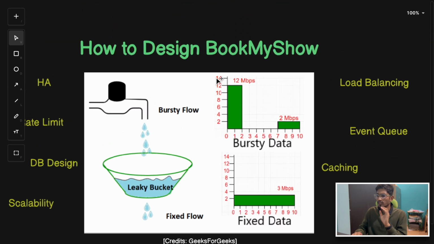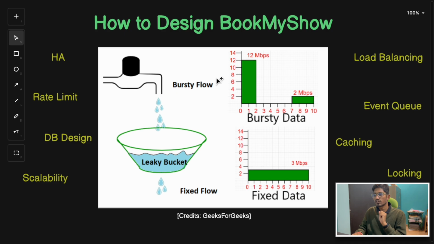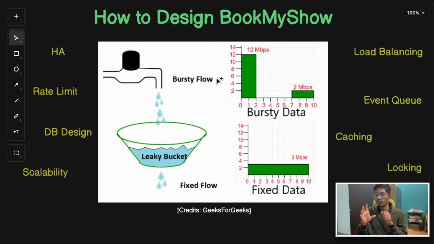That's how all these concepts work together to help you design a scalable, highly efficient ticket booking platform like BookMyShow or Paytm Insider or Zomato District. Our main focus today was to show you how a rate limiter plays a crucial role in designing this kind of ticketing platform along with event queues. We saw code examples in Redis and using the Express rate limiter package. So I hope you understood the rate limiter and event queues in detail in this video.